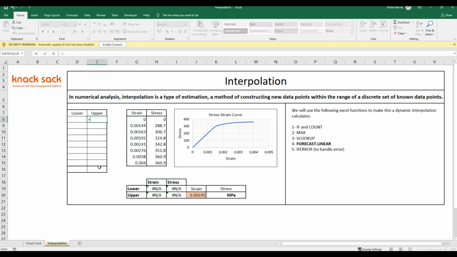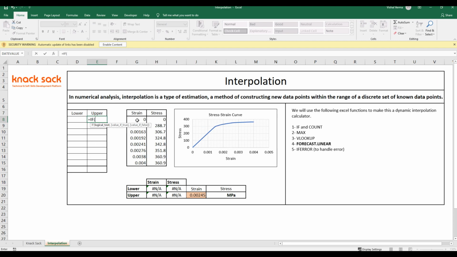I am deleting all this for now and we will start from the beginning. I will write the if function here and compare the strain values with this strain value to check whether it is greater than or equal to the given strain value or not.